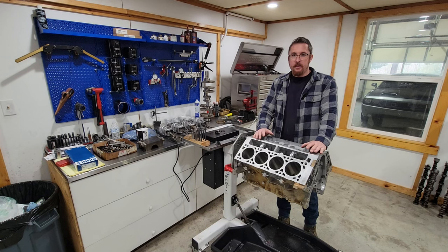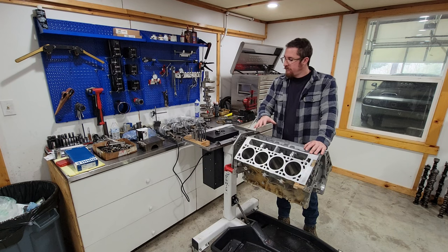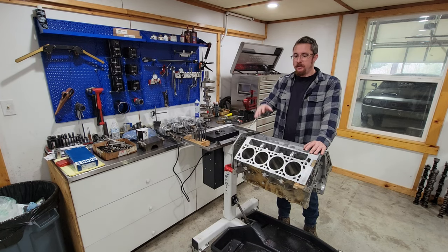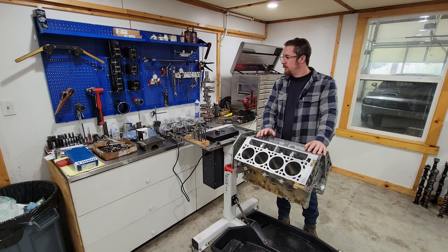The guy wanted to put a cam in it, but wanted it to be good so he could drive it for another 200,000. So we went through and refreshed the cylinders, just did a quick hone on them. They really don't get much ridge like on the old motors. Replacing the bearings, new rods, new mains. The cam bearings are actually fine. Measured them. They all came out good. Did actually measure them. Not a don't look at them type of deal.